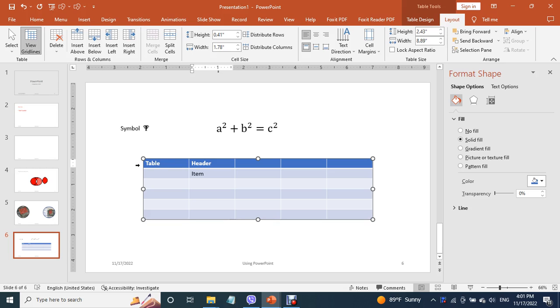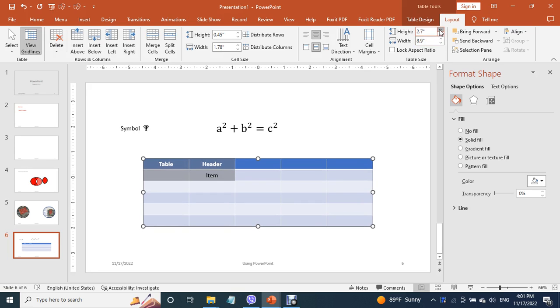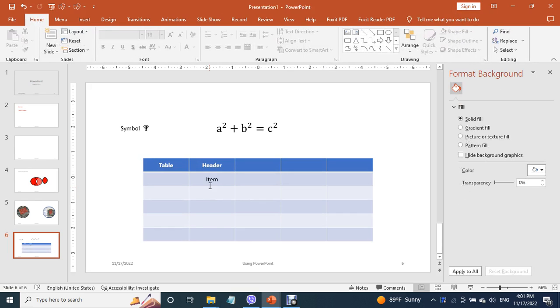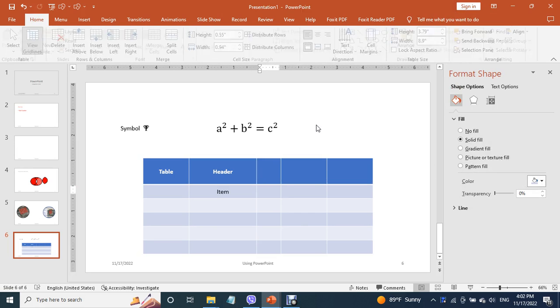You can adjust your text location like this, and also you can adjust your height, and you can directly adjust like this. If your cursor shows like this, you can adjust like this. As you like, you can do.